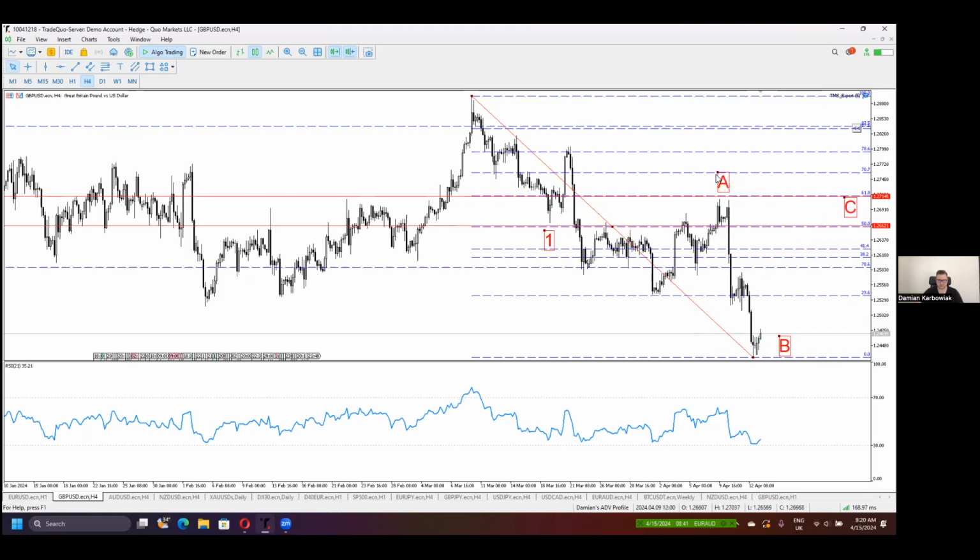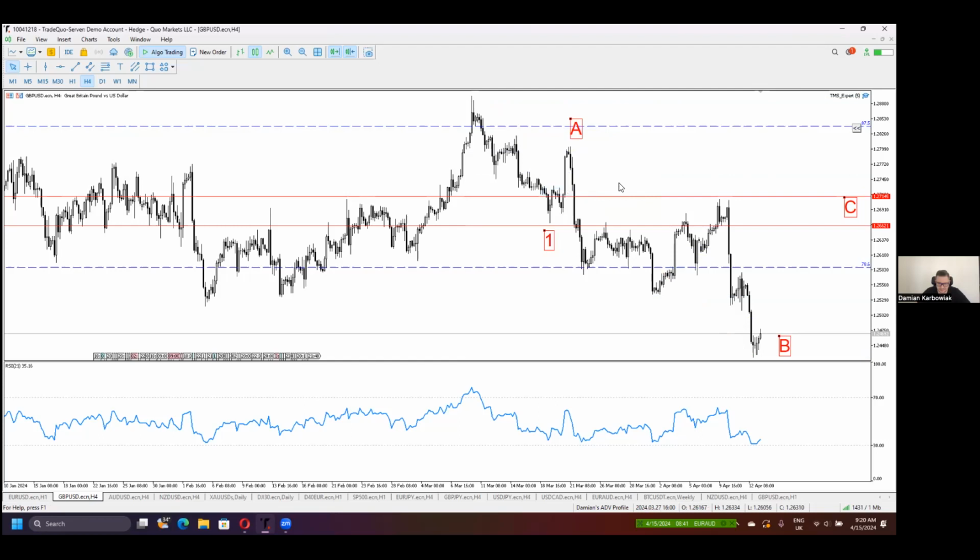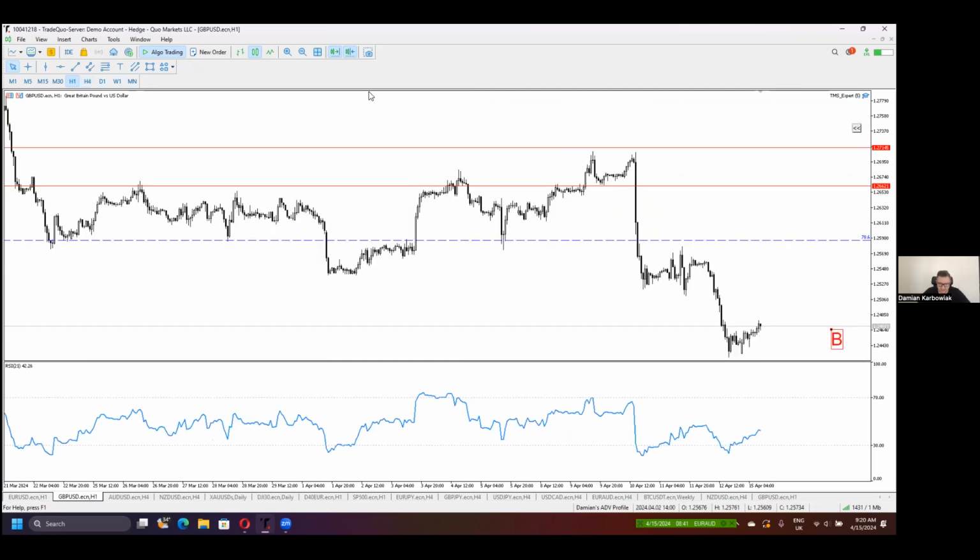If you ask me personally which scenario is better for me, then I will leave the A right here because I like to put A just right after the wave one. But actually, it's not a big deal. What we know for sure is that the price must come back to the level of the 50%, and this is what I'm expecting this week on the market.